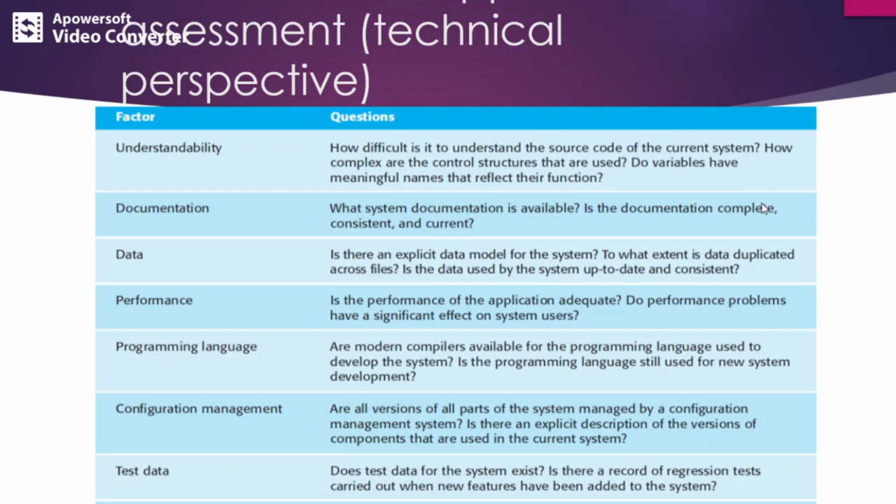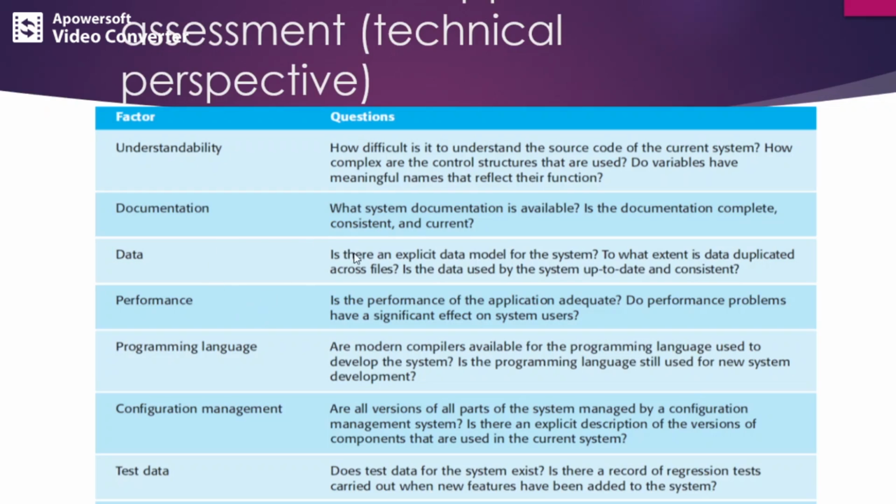Complete in the sense that it has all the requirements, either functional requirements or non-functional requirements, then design, design models, all those are there. Architecture of your system, everything you need to see. So is the documentation complete, consistent and current? And it is current, not made so many years ago.